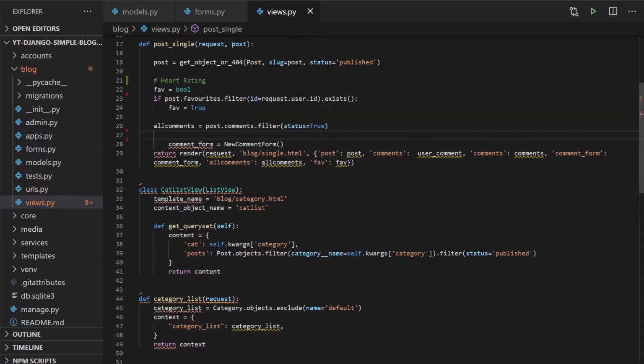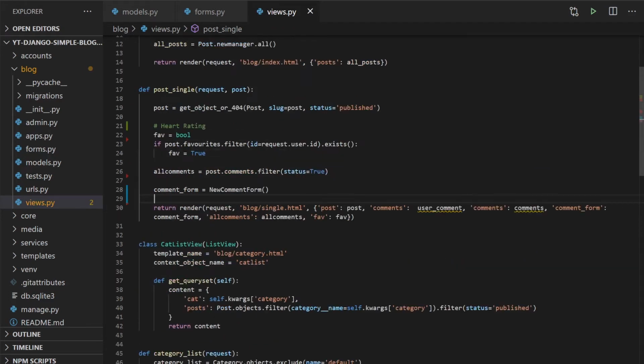Or a new view. So we'll keep the comments form because we do want to show the comment form. Remember, this is the post single. So when someone actually goes to a new single page, this will be initiated, which obviously we want the comment form to be initiated and all the heart rating, etc., on the post single page.